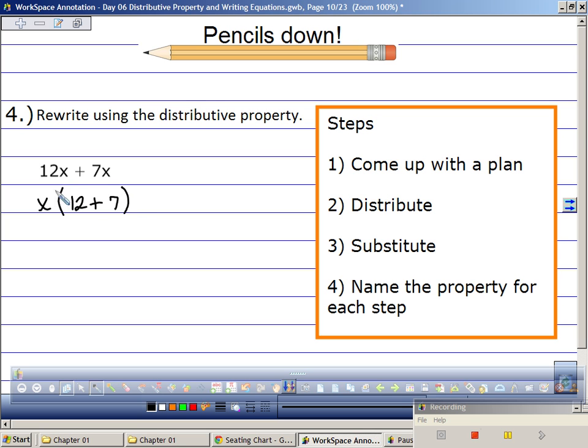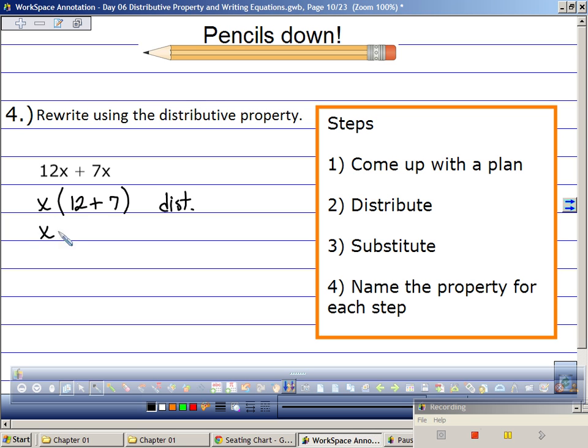7. Now some of you may be saying, but they're like terms because you just added them from the very beginning. Well, I understand that, but sometimes you need to use the distributive property in this way, kind of like the inverse distributive property, because sometimes in more complicated problems we need to use it. So let's use it in problems that we already know the answer to. We all know that 12x's and 7x's make 19x's, right? But let's do it this way just so we can see how it works out.